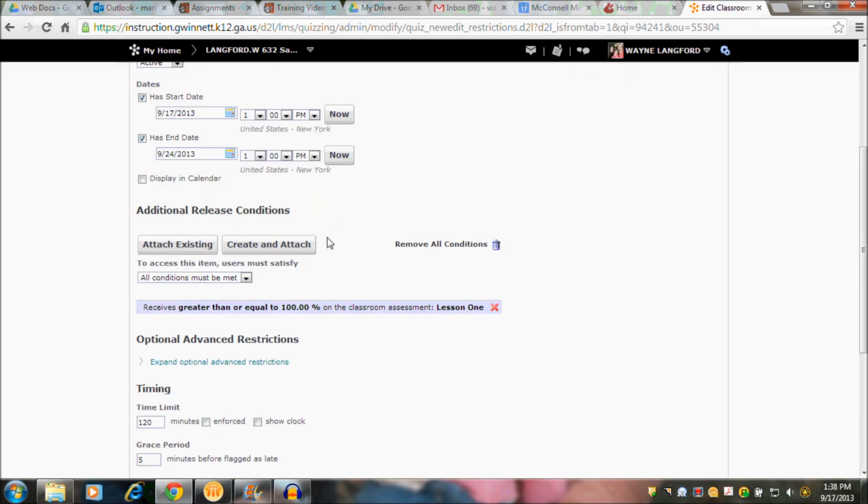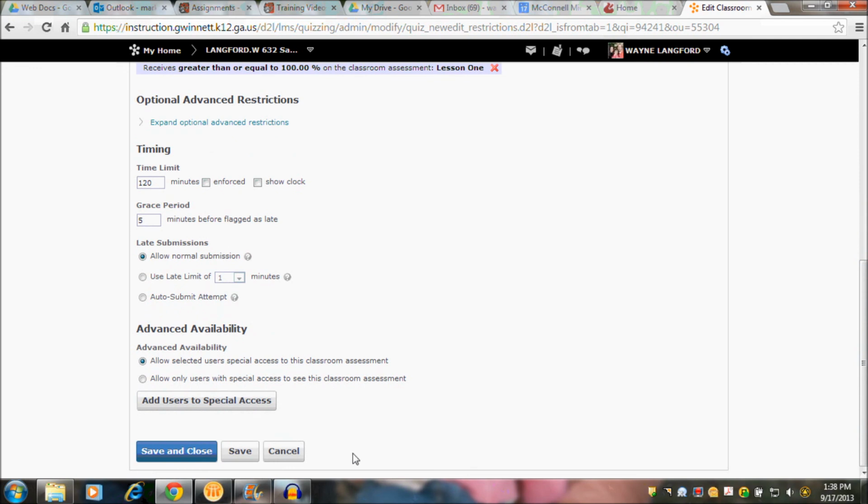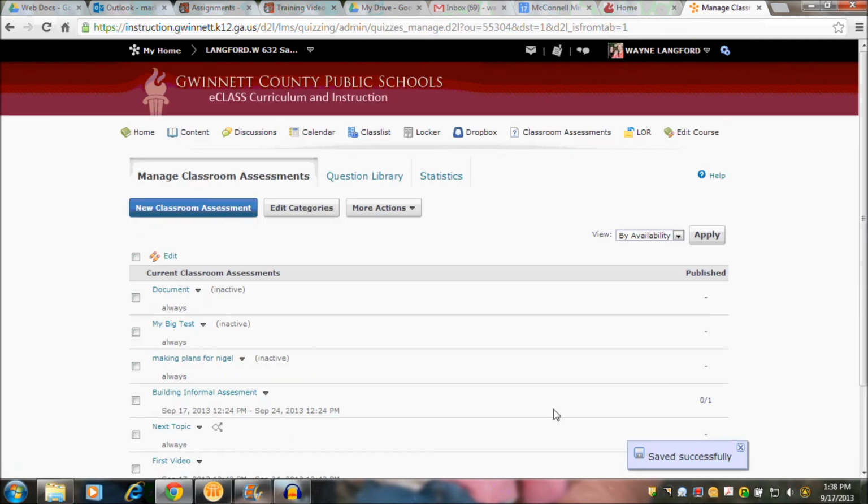There we go. Now I've created that release condition and attached it. I've said that all those conditions must be met. And at this point, they will only get this new test, which also has the next video, when they've successfully completed the first one. And as you can imagine, we would do the same thing with the third test and so on and so on.